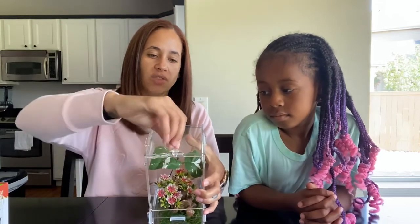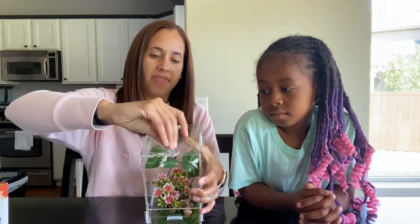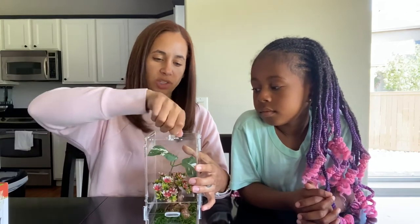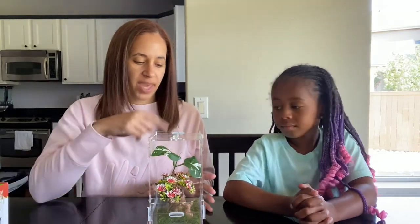It has a nifty little latch that you turn and it latches, then goes down into a little hole so it can't open. We're going to twist it open, open the enclosure, and take everything out. Then we're going to clean the sides with just a paper towel and water — no cleaner or anything. We'll make sure all the webs from the little spider that was in here before are gone, and get it reset for our next spider.